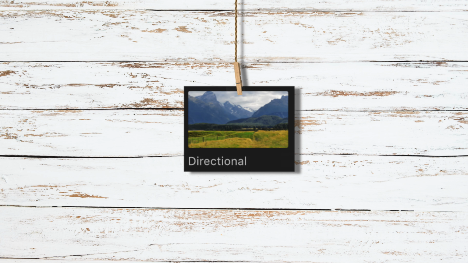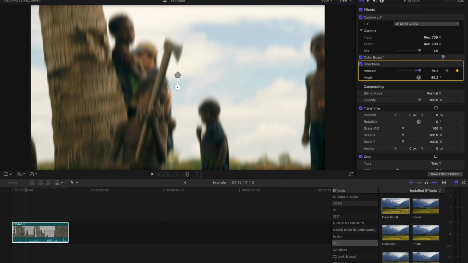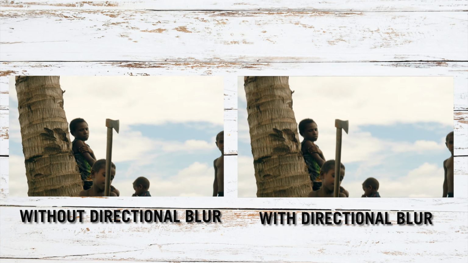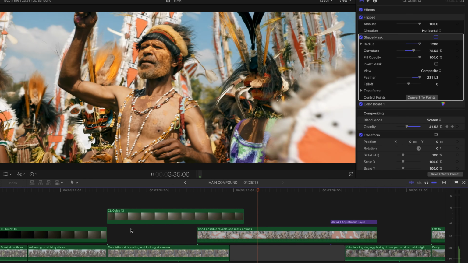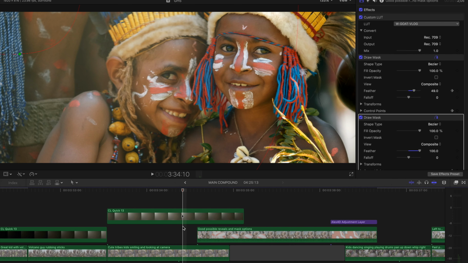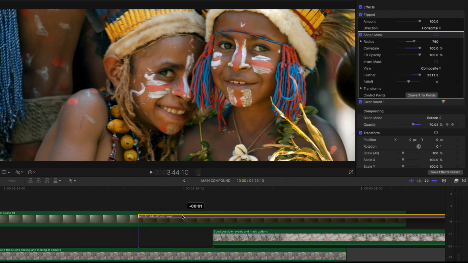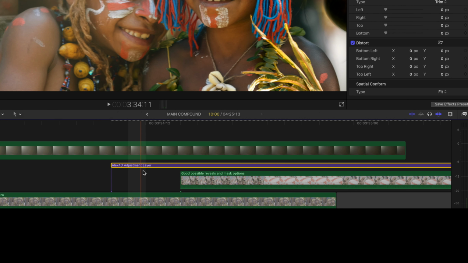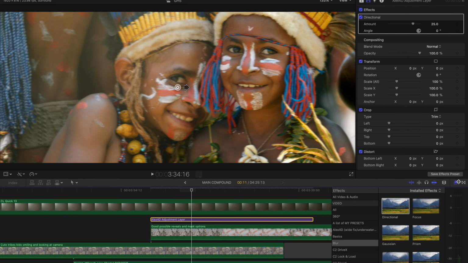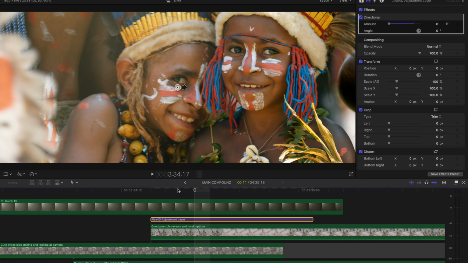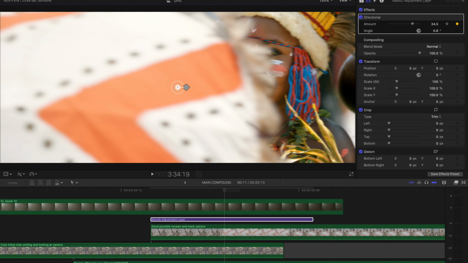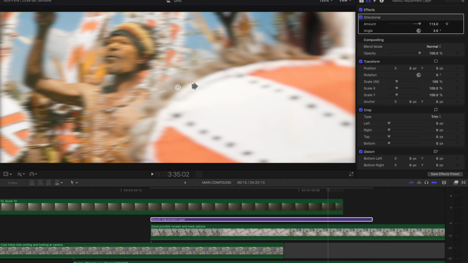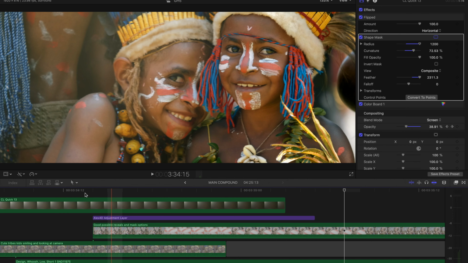The last effect is directional blur. This is an effect you can use when panning or tilting or just moving in general to add more motion blur to your shot. So let's say you have 2 shots. There is a masked shot coming in from the left, and you want to add more motion into the frame. So I will add an adjustment layer over top of these 2 clips, and I will put a directional blur on top. I'll find the point where I want the blur to start. I'll make sure the arrow is pointing in the direction that I'd like the blur to go, which here is to the right. And then I'll press the keyframe button and increase the intensity where I want it by pulling the arrow, and then back down to zero again so the blur fades out.